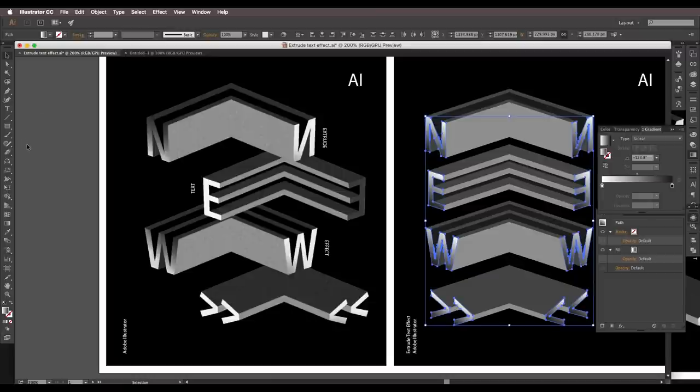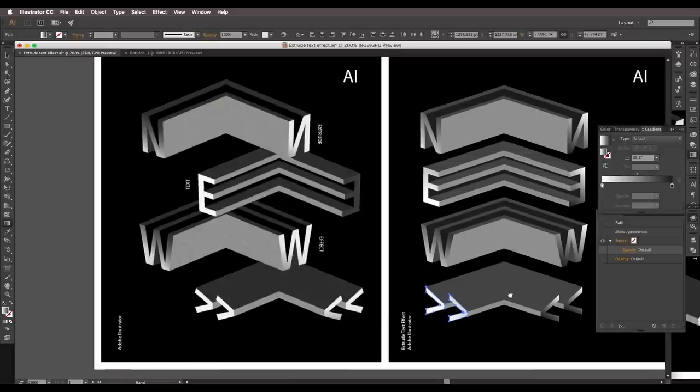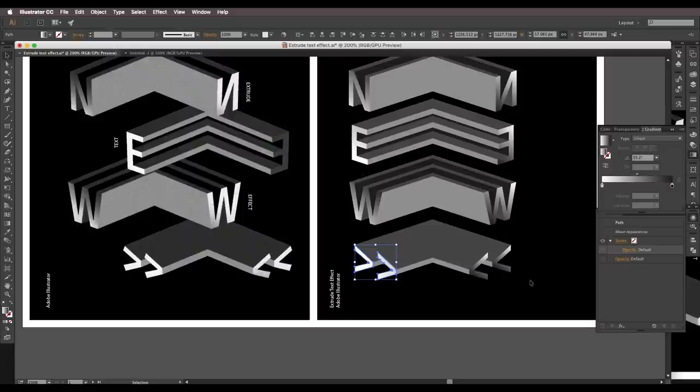And now using the gradient tool, select this G, and I'm gonna apply this. So I'm gonna change the direction, so click and drag. And just make sure you're giving that nice look to your design, brightness to darker, something like that. We'll do the same for this as well. So for this one, we need to give some brighter one. So let's keep it some brighter. For W, we need a dark to bright. So this is fine. For this one, G, and then let's give it brighter color. Something like that. Now we'll go to the other side as well.